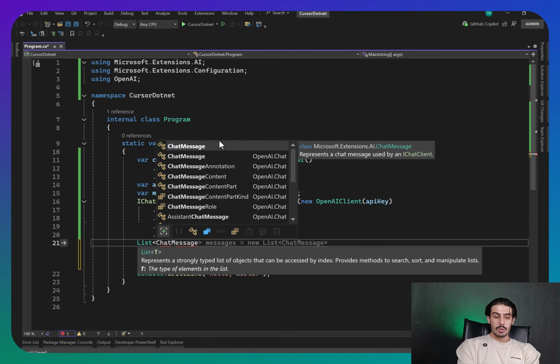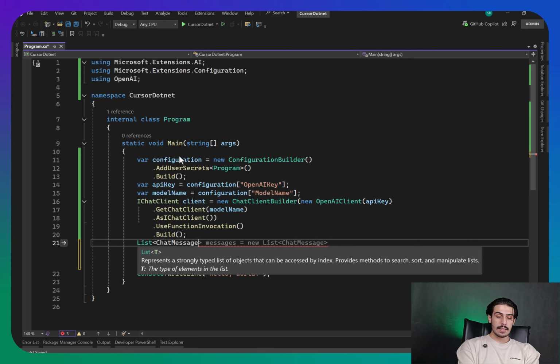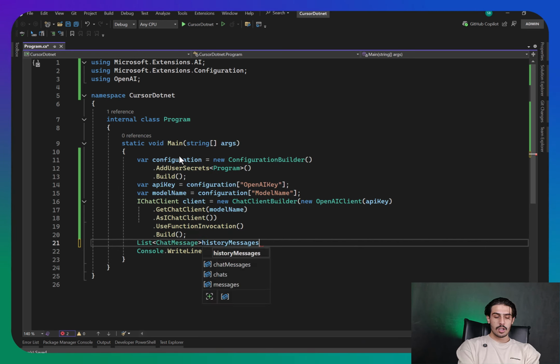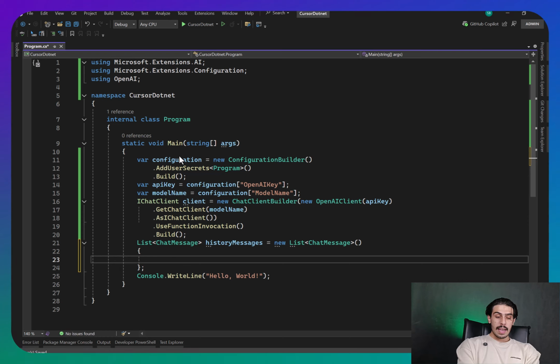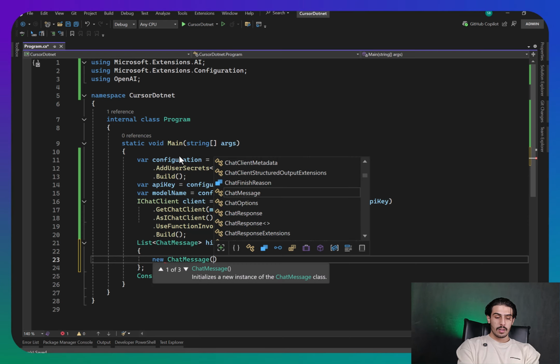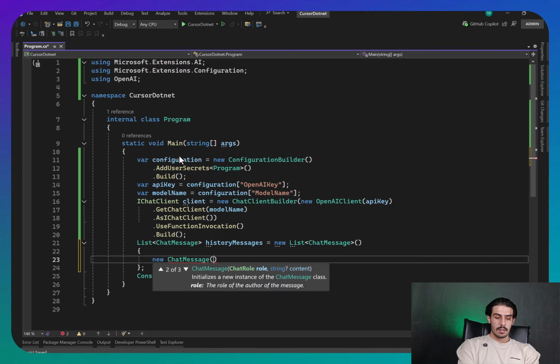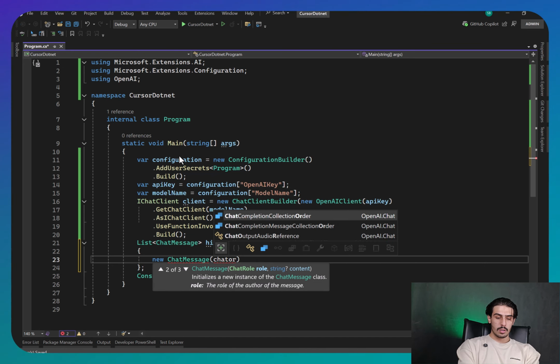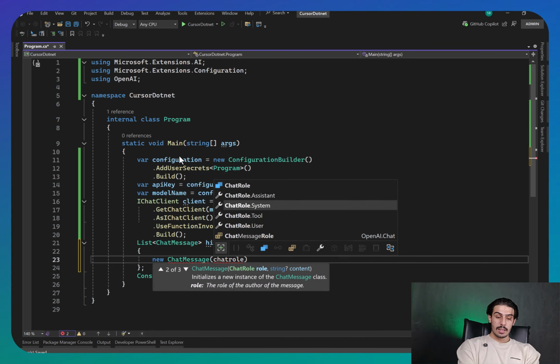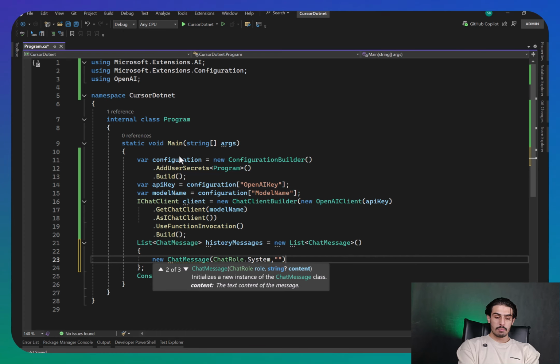Make sure that you're using the Microsoft.Extensions.AI ChatMessage, not OpenAI.Chat. History messages is a new list of chat messages. And I wanted to give it some instructions. So I give it ChatRole.System and the instructions.